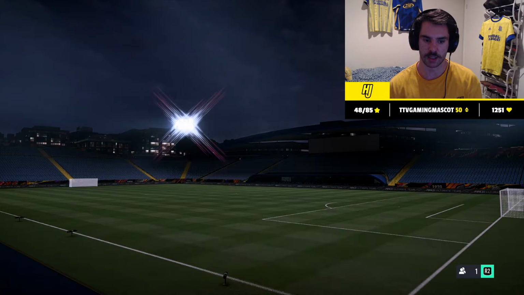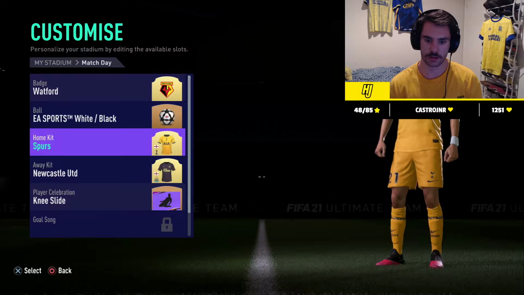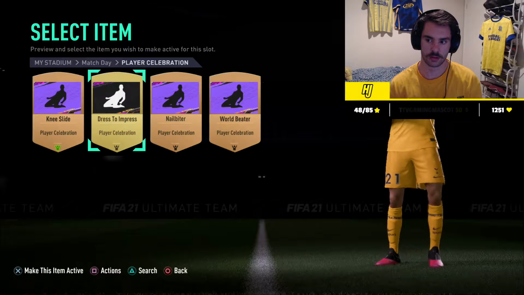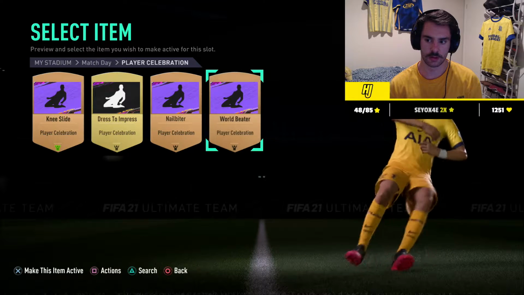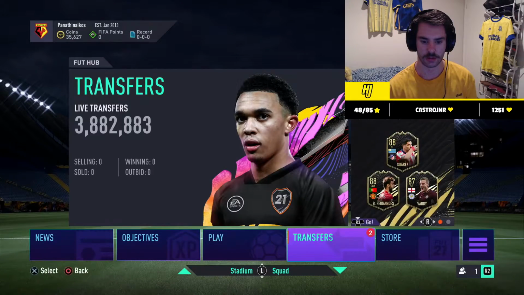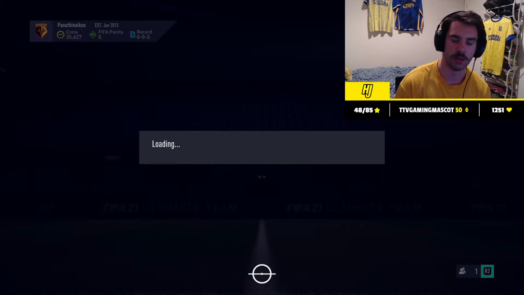Up to here. Match day. Everton. Sorry, I'm changing this kit to the Spurs kit, because it just looks nicer. This is the only ones we've got at the moment. Alright, cool, whatever. Alright, let's get into it. Let's play some games. Play? Squad battles. Nice. Let's see how we play this game.